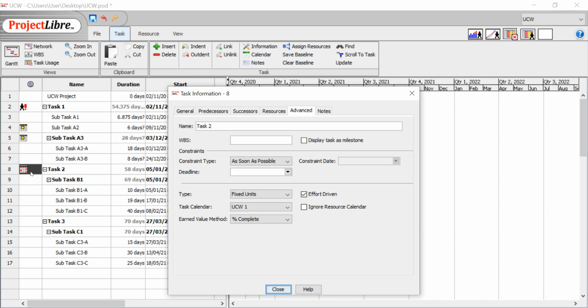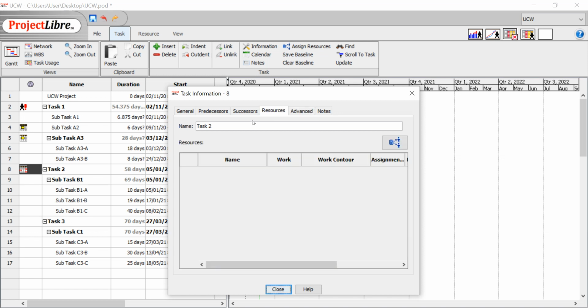You go to task chart and click on a specific task to access task information, and then press resources here. Then you can determine which person, which material or machinery, and what percentage involved. You can assign resources from here.